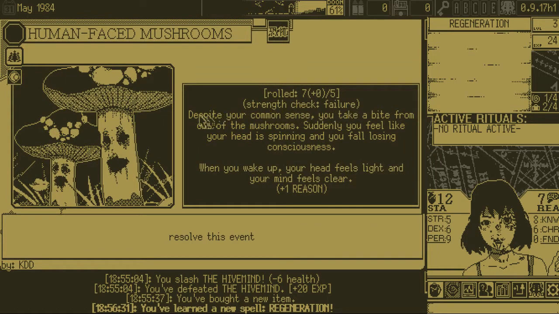Strength check failure. Despite your common sense, you take a bite from one of the mushrooms. Suddenly you feel like your head is spinning and you fall, losing consciousness. When you wake up, your head feels light and your mind feels clear. And we have one reason added, even though we failed it. But that's fine. I'm grateful for this one.